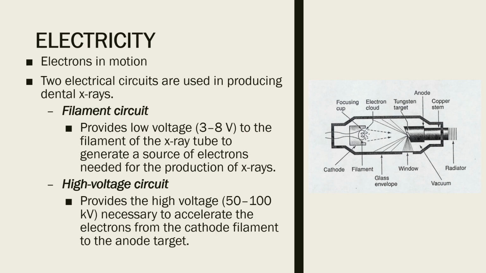So, how do you think is it possible that electric currents can be changed in an X-ray machine even if there's only one source of electricity, which is the outlet on the wall? How is it possible that from 110 volts from the outlet, the electricity is converted to 3 to 8 volts to produce the source of electrons, and then between 3 to 8 volts is changed to between 50 to 100 kVp to finish the production of X-rays?